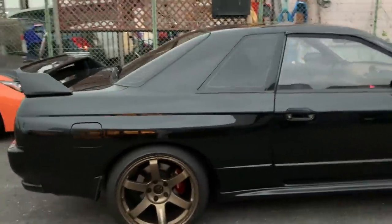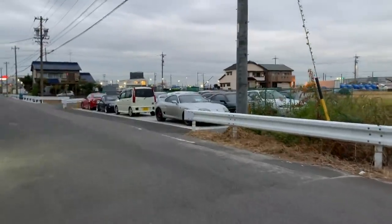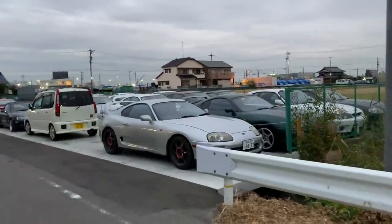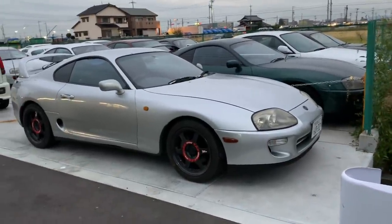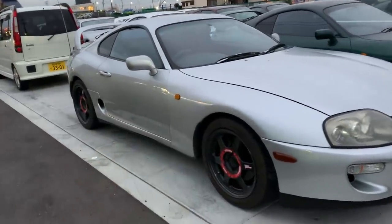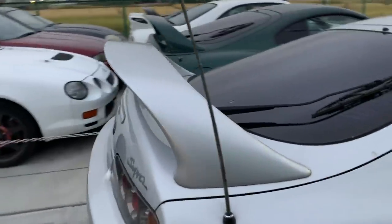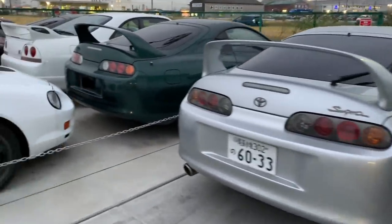Stay tuned everybody if you're interested — we'll be posting pictures and details very soon. Over in the little yard next to our backside shop: Spencer used to drive this particular Supra, but he left to the USA and now it's going to be available for sale. This one is a February build, which means we can ship it to the United States in January — so in about two to three months from now we can have the car delivered to you if you're interested in the Supra SZR.